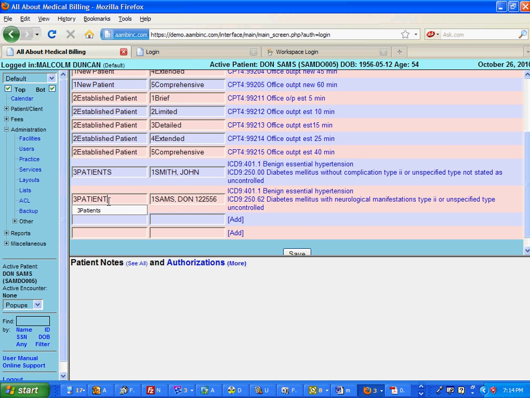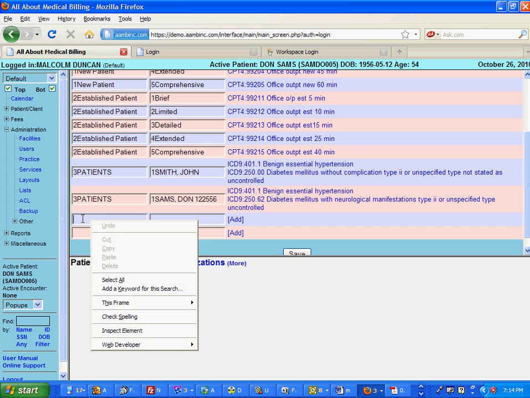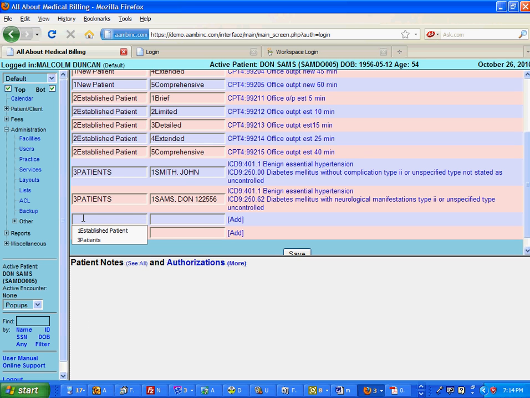So you can add patients that are going to have the same diagnosis routinely over and over in this section, so therefore you won't have to go in and search for those diagnoses every time. Now, if you find that you're entering the fee sheet and you have a new diagnosis that you want to add, but it's not going to be a recurring diagnosis, you can always add it at that point. Thank you very much. This concludes this section. Just always make sure you hit save, or anything that you have done will not have been saved. Thank you.